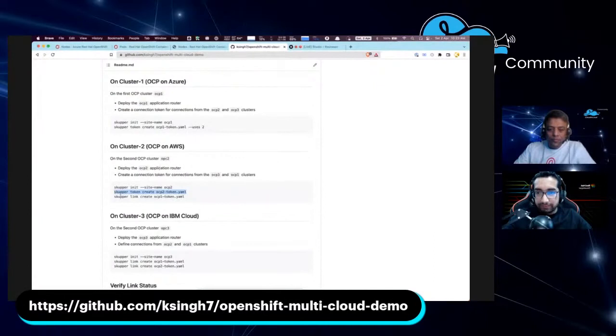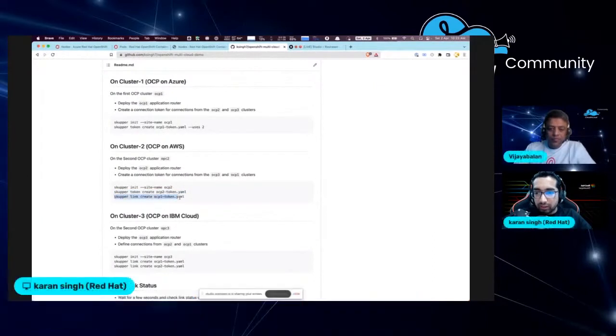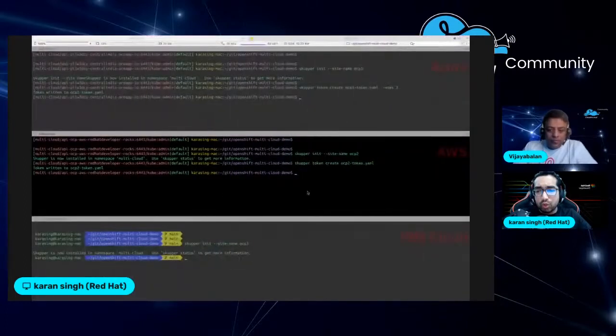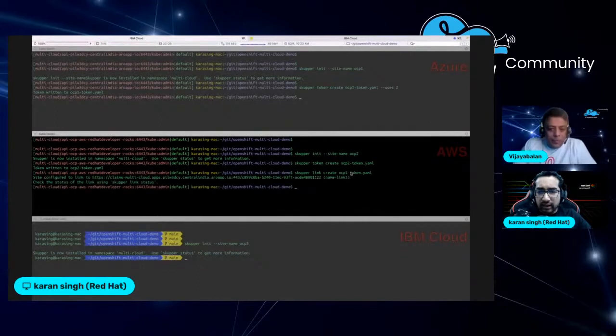And then we're going to link the clouds now. There are only 3 steps involved: initializing, token creation, and linking. So now we're going to link, please link AWS and Azure using this command, skupper link create and the token file name on the AWS side. We'll run this command. It will consume the token that we created, and then it will establish a connection between AWS and Azure, right?